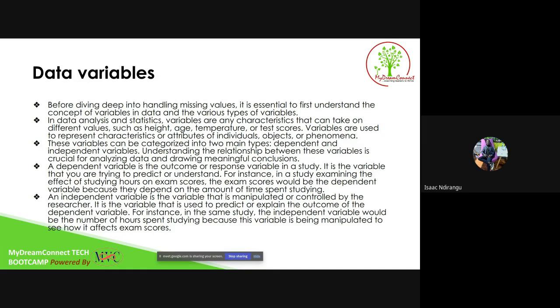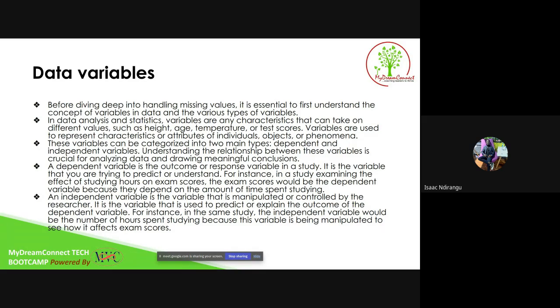Before we look at that, let's first understand what variables are. In the context of data analysis and statistics, because in other fields, maybe in programming, variables are a different thing, but it's not very different.